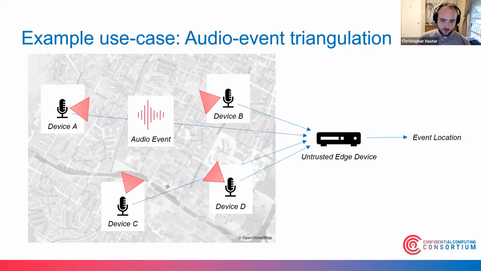It's quite an interesting use case because audio is a rather rich analog signal that even if you try to obfuscate, blur or remove a lot of the details from, you still risk leaking data from a lot of people in the city. Something else that fell out of this demo as we were working on it is that we also hide the location of the devices from the person who gets the final result. So if it's a volunteer program, you can contribute your sensor and your audio stream without giving away where your device actually is. Just an interesting, useful application. So let's jump into the demo we have here.